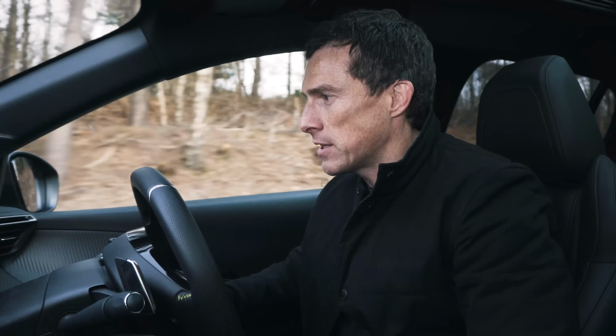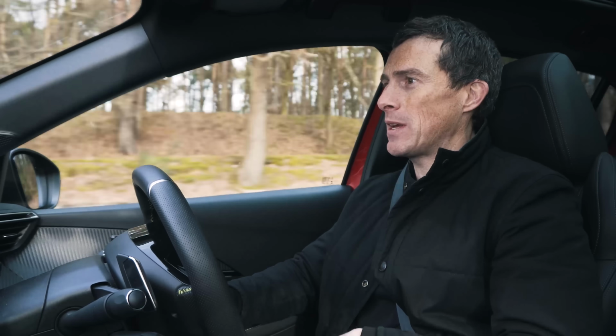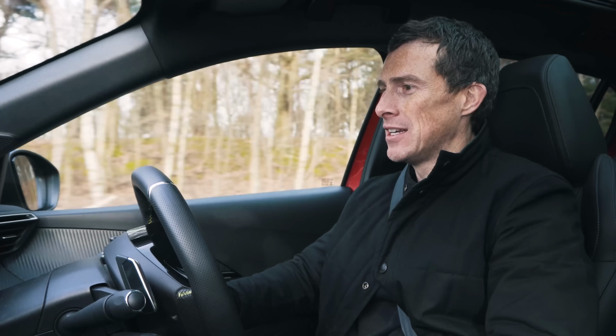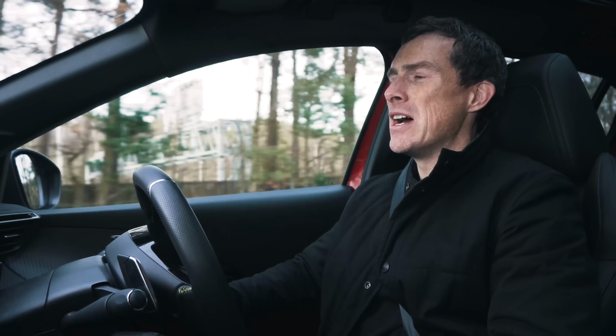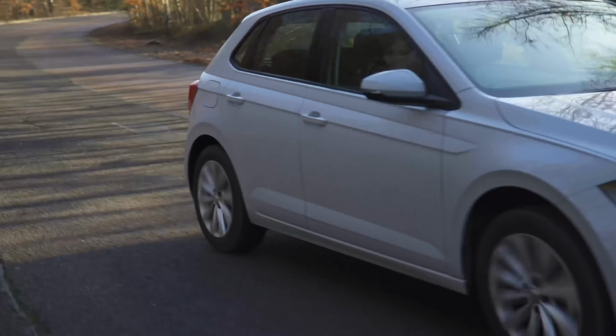So this one is averaging just over 37 miles per gallon. That's not great. I was expecting over 40, but sometimes with these small turbocharged petrol engines, if you accelerate too hard in them, they do drink fuel like a much bigger engine, so they're not always quite as economical as you might like. Actually, I've got better economy out of a VW Polo, so if you click on the pop-out banner up there, you can watch my full in-depth video review of that car.